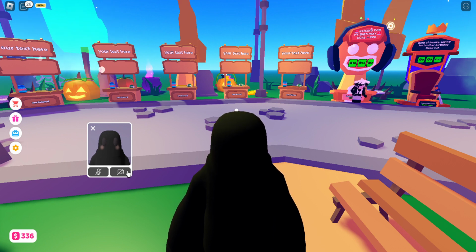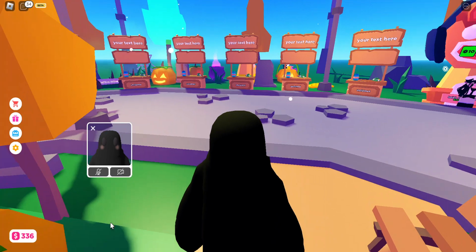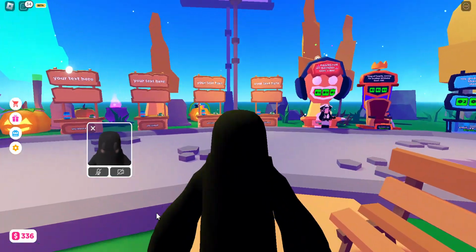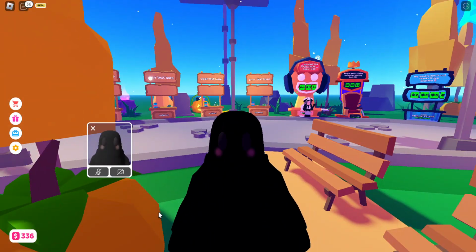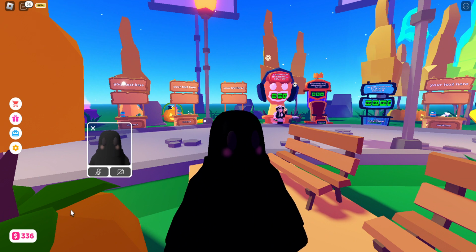I just have a bad avatar, so it won't show much, because I blacked out everything in the avatar to experiment with it. I was just experimenting with the avatar's face and body, so that's why I changed it to this, and I just didn't realize. So this is how it looks.